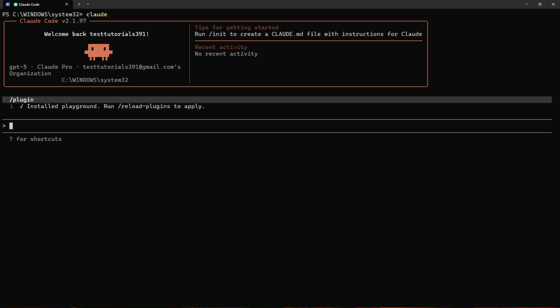If model selection is available, pick a model suited to your task. Lighter models for quick iterations, more capable ones for complex refactoring or deeper explanations. When you're ready, click Run or Execute to process your request. You should see results appear almost instantly, including code blocks, explanations, or suggested fixes.